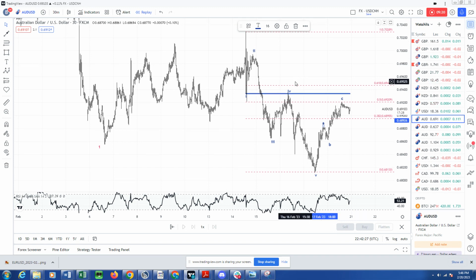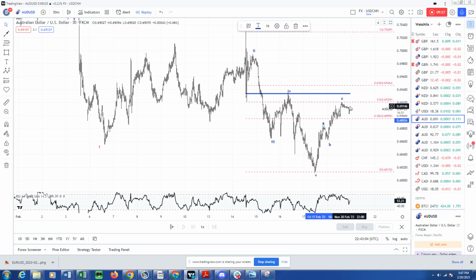And this is how I break down a chart going from the weekly or even the monthly time frame to the daily time frame to the hourly time frame. And this is a 30-minute time frame. And we find here a count that gives us a setup. Now, this doesn't guarantee that the Aussie dollar is going to go lower, but it allows you to size your position as a trader, knowing that you're going to have to bail out of that short if it starts breaking above the 69.30, 40 area.